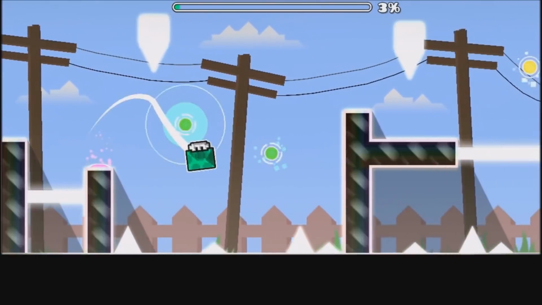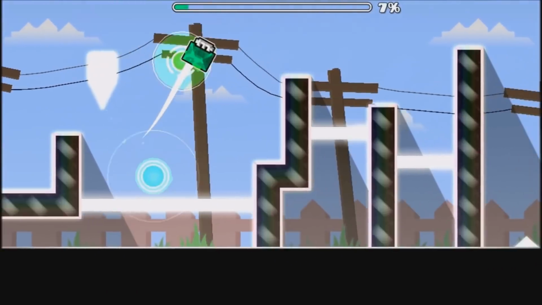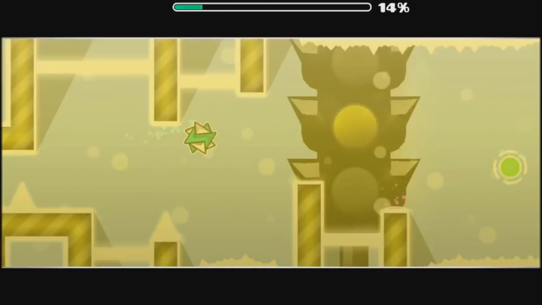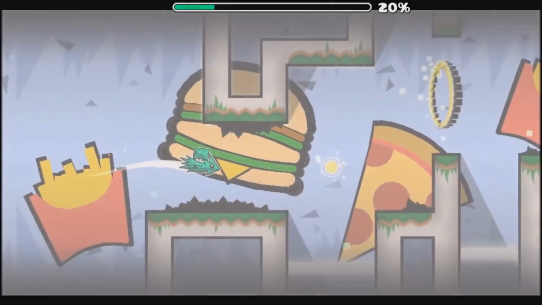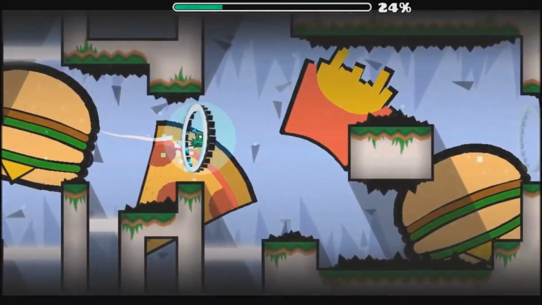The beginning with the fence and power lines were minimal but had atmosphere, and I think the song played a role in that as well. The traffic light along with the circles in the background clearly had detail, and I think worked with the song as well. The burger, pizza, and fries in the background was sort of an odd choice for a grassy block design, but it worked for some odd reason.